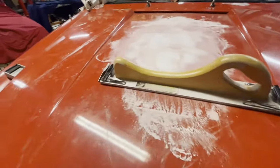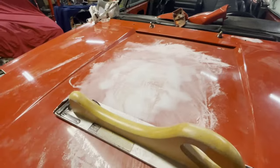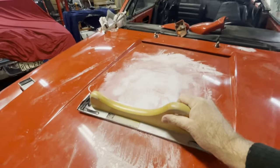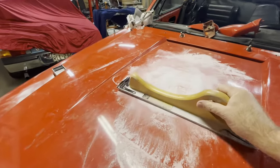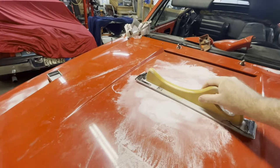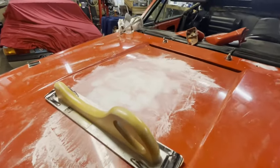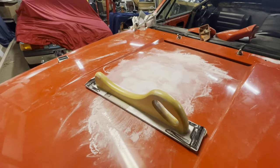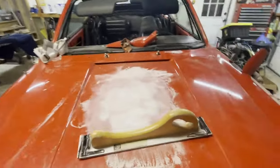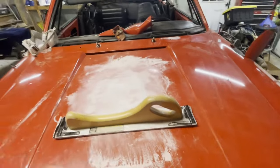Okay, so now I'm going through and I'm sanding the second layer of filler that I've put over this. One thing to always be aware of when you're sanding, and of course you're going to use two hands to do this, is to put very light pressure. Because if you put too much pressure, then what starts to happen is that you're actually deforming the metal as you sand. And that is just going to end up with a very poorly filled dent that you'll spend a lot of time just to get that right. So light pressure, that way you're not changing the shape of the metal as you sand over it.